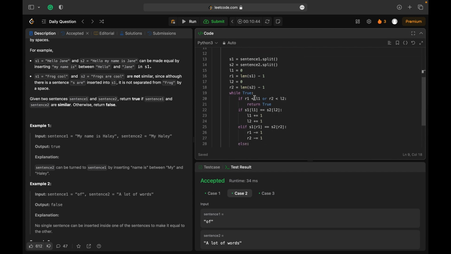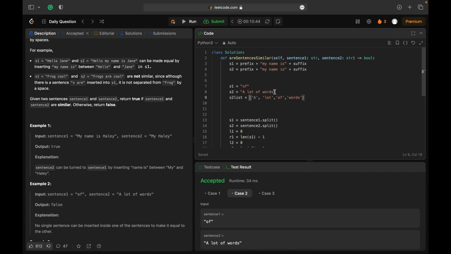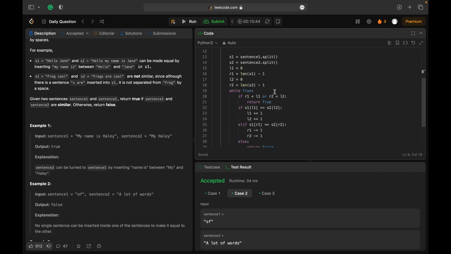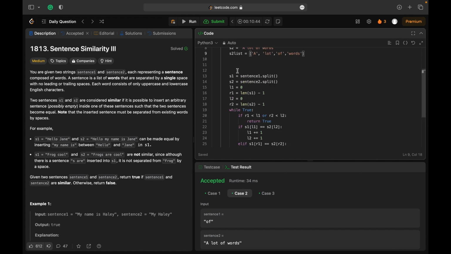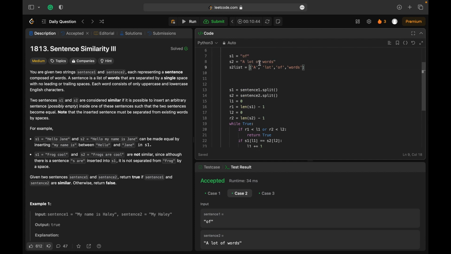So to approach the prefix suffix problem, we can do a two-pointer approach, right? We will have 4 pointers. L1, which is going to be 0, is the left pointer of string 1. R1 is going to be the rightmost pointer of string 1. L2 is going to be the leftmost pointer of string 2. And R2 is going to be the rightmost pointer of string 2. So we initially set L1 equals 0 as we start at the left of the string, and R1 is len(S1) minus 1, as that is the rightmost point of string S1.